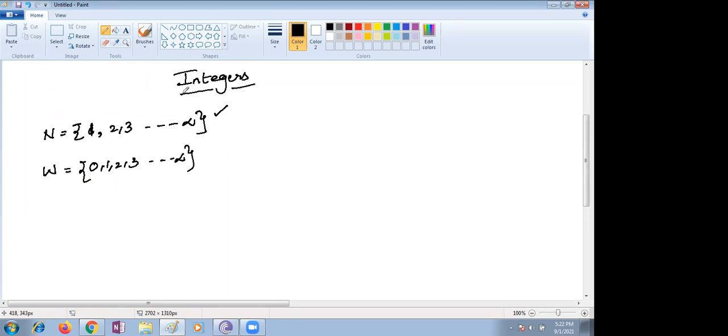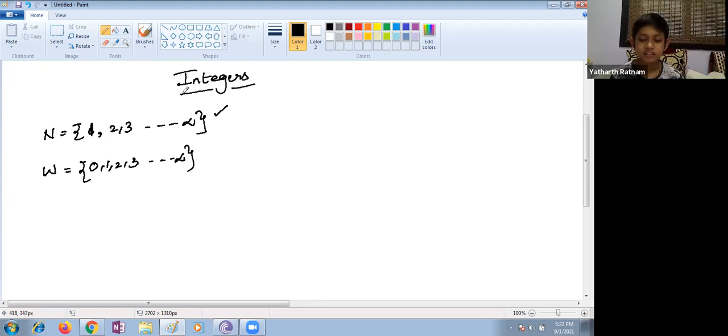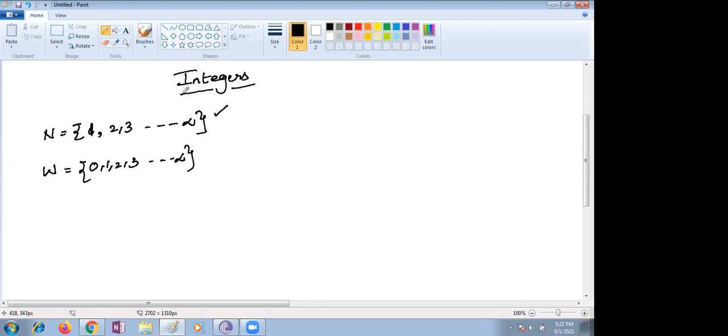Understand why integers are needed? In our day-to-day life there are many cases. Suppose you are going to the bank. Suppose you have 25 rupees in your bank, ma'am. If you spend more than that, you will go into debt, ma'am. Yes, very good. That is a negative number. Suppose on Monday you went to the bank and deposited 25 rupees in your account.